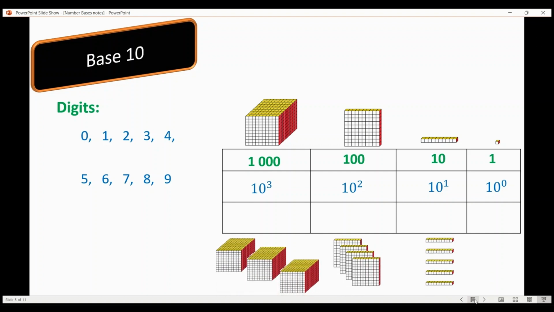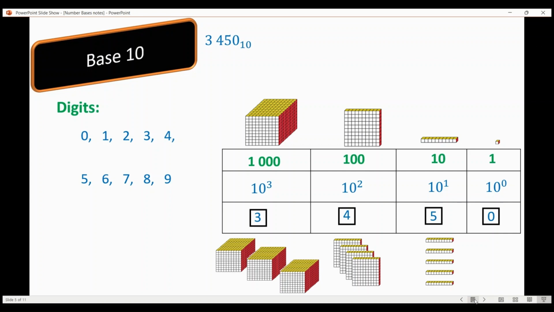So let's try and represent this number here. And if we represent those numbers, we will have some cubes, some squares, some rods, and some units. So how many units do we have? And cubes, let's go. We have 1, 2, 3, 3 cubes. We have 1, 2, 3, 4, 4 squares. We have 1, 2, 3, 4, 5, 5 tens, and we have no units. So this means 3, 4, 5, 0 to base 10.